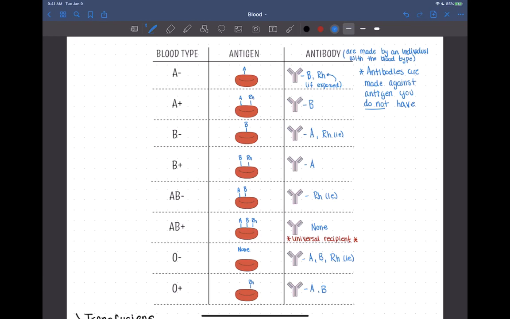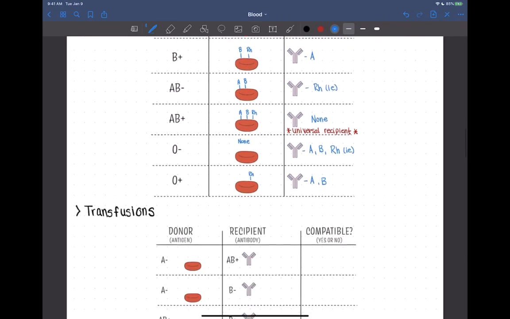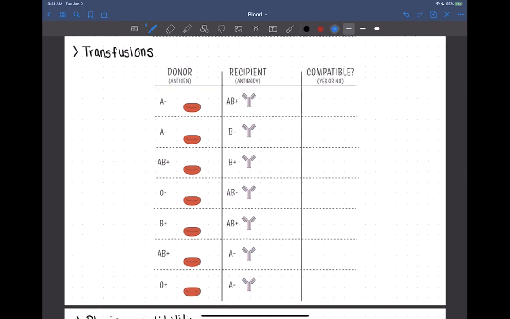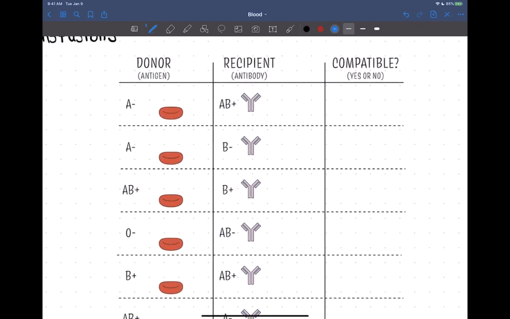So now we're going to go and see what reactions we could have with a transfusion, all right? So I've got some examples here, so we'll determine if these matches are compatible. The important thing to remember with these transfusions is that the donor, the person giving their blood, the donor's antigens on the surface of the red blood cells cannot interact with the antibodies in the recipient's blood. Okay, so it's going to refer back to that chart that we just made.